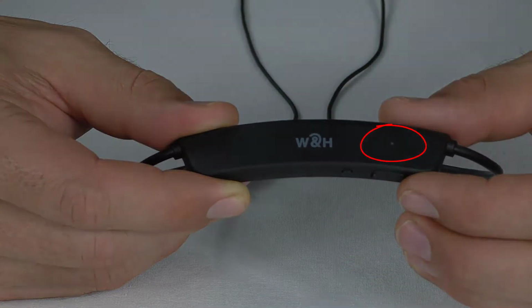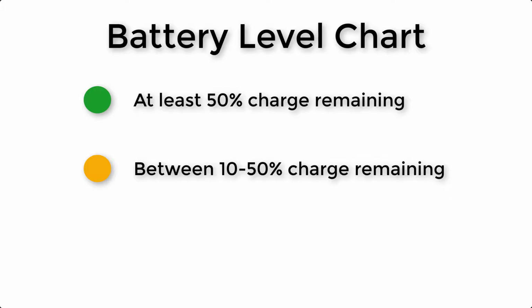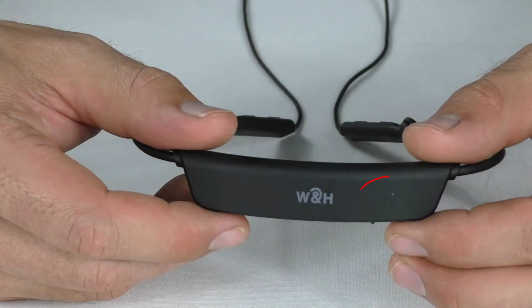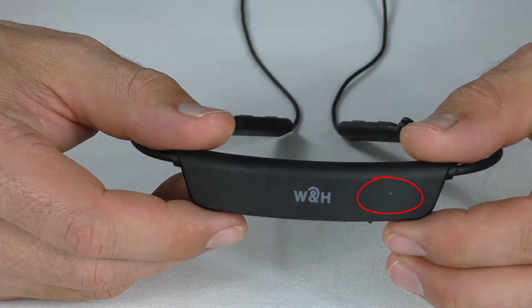A steady green light indicates that the battery has at least a 50% charge. A steady yellow light indicates that the battery is between 10% and 50% charged. A blinking red light indicates that the battery has less than 10% charge and needs immediate recharging. If the light does not turn on, the battery is most likely completely drained and needs recharging.